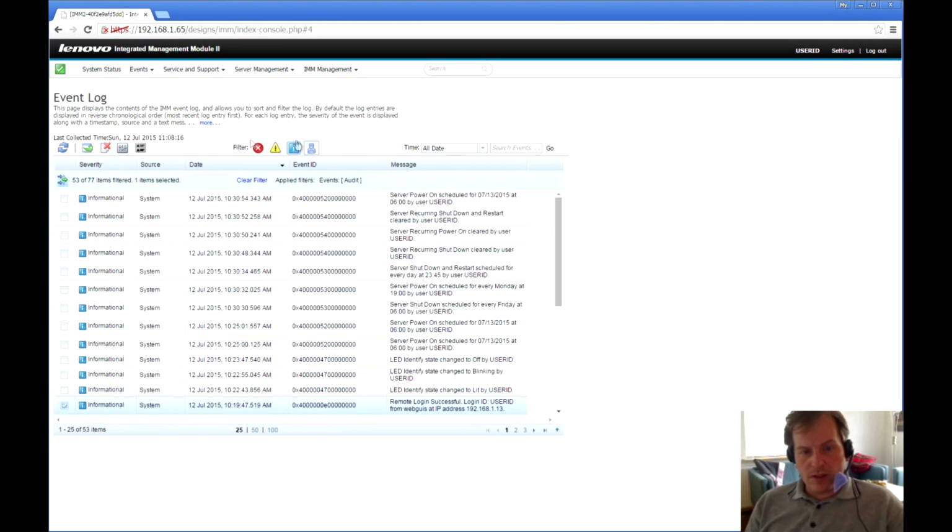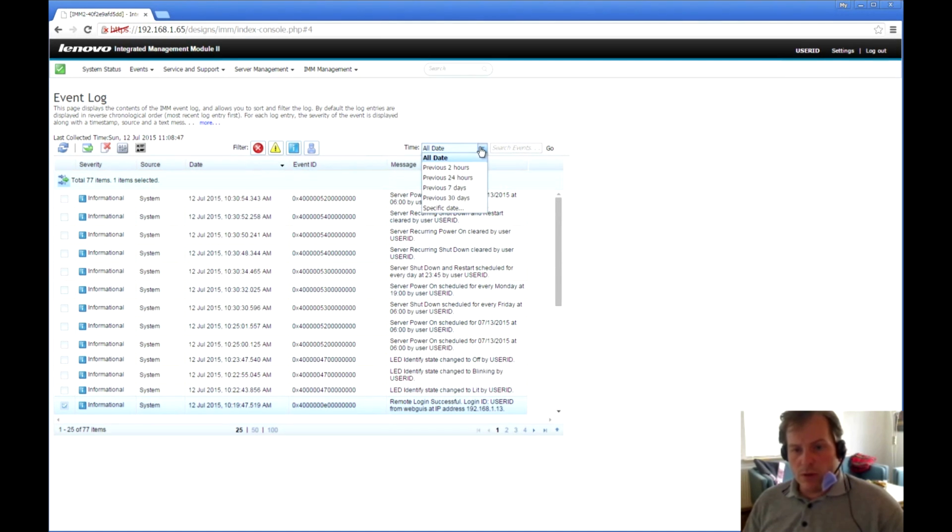You get the idea. There are some filters here that you can select and deselect, and the information will disappear. I can have it remove all critical errors, or I can have it remove all information, or audit, playing with the filters. Equally, we can select a date and say we only want stuff that's 24 hours old.